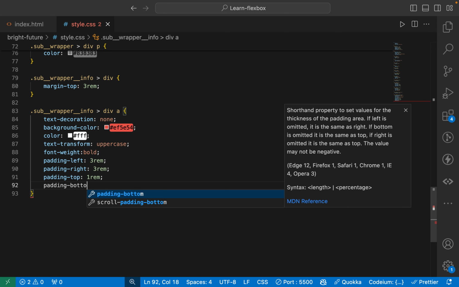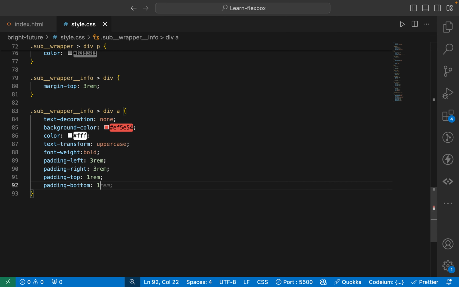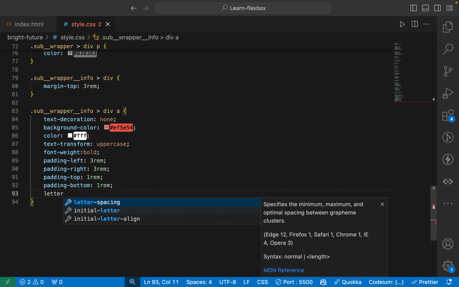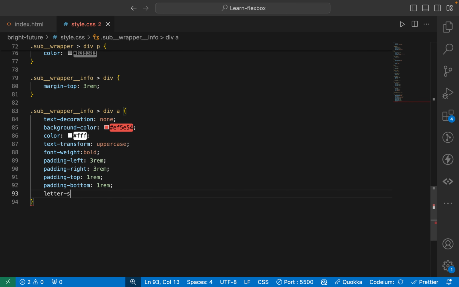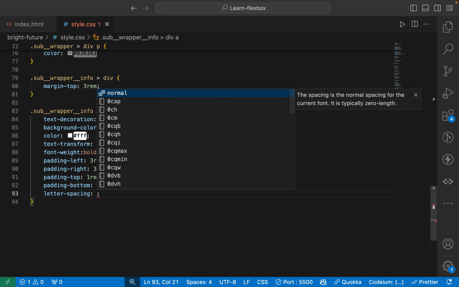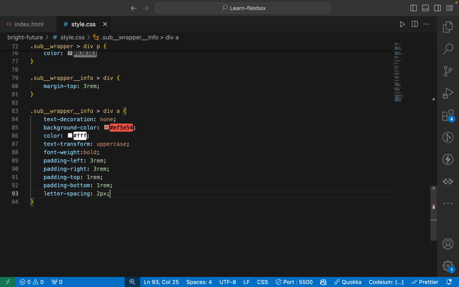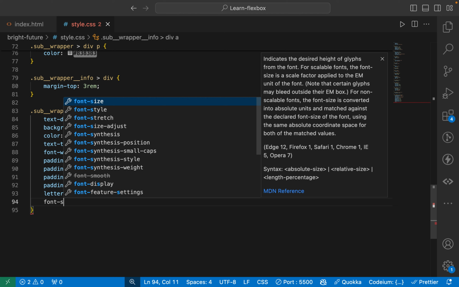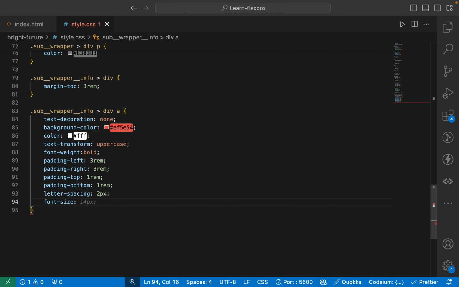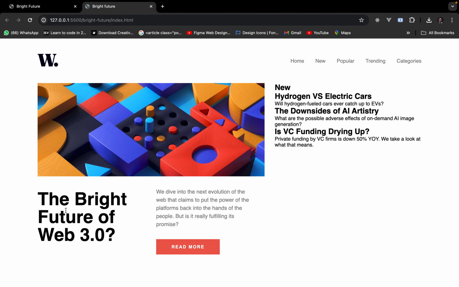Padding bottom rem. Letter spacing. Font size 14 pixels. So here we go. We have it like this.